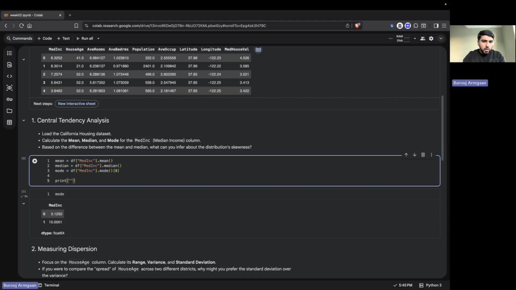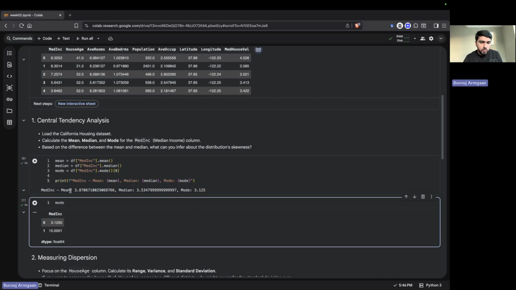My column is median income, and for that we can use an f string and say my median is this much, and the mode is like so. We print this and we have this.